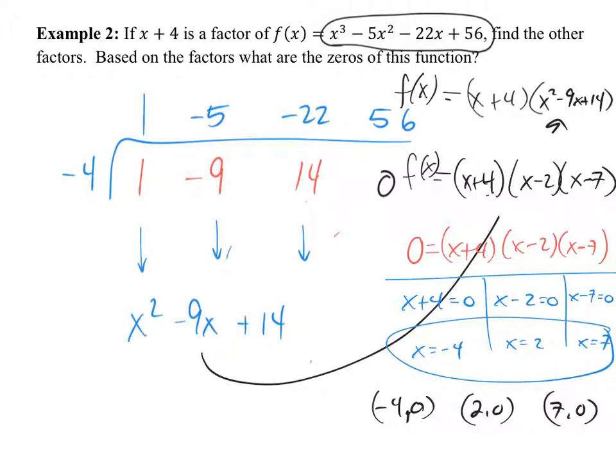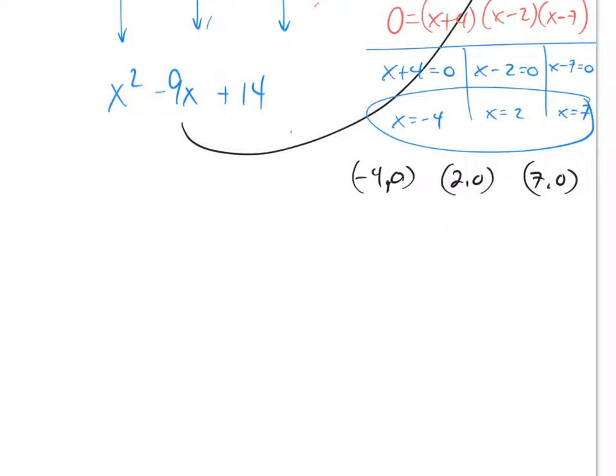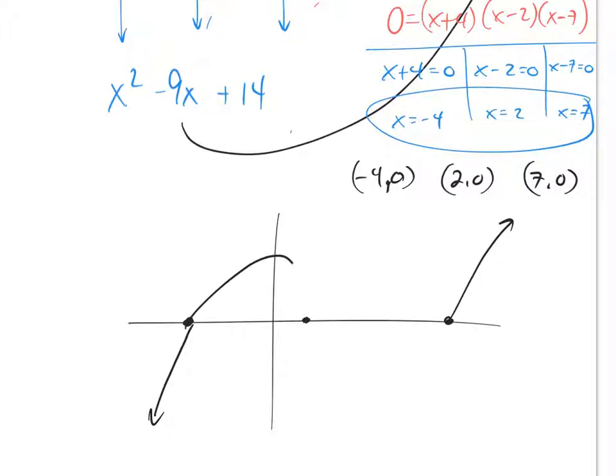If you were to graph this, what would it look like? Would it be like a squiggly line? Yeah, so here you go. Just plot those on the x-axis. Here's -4. Here's 2. Here's 7. We're going to talk later about something called end behavior. I know that because this was a positive cubic, it's going to go like this, like a line would go positive with a slope. So it's going to go up like that, and then this is just going to go. Whoop.